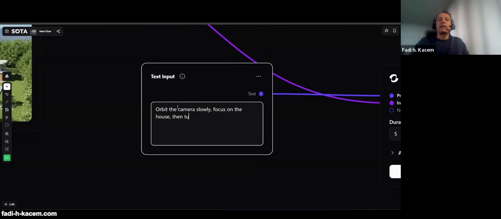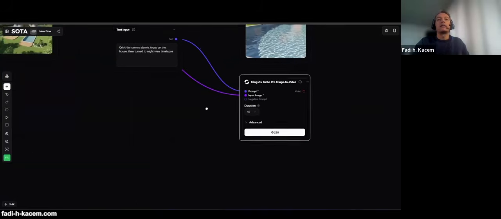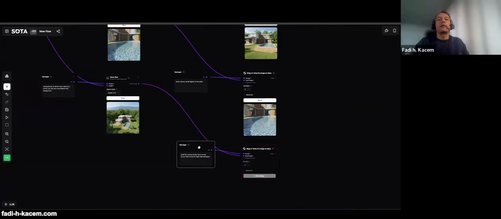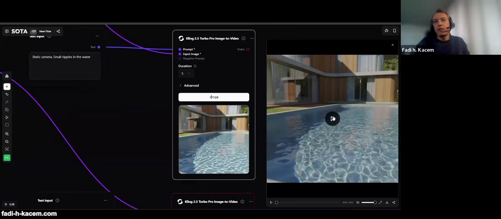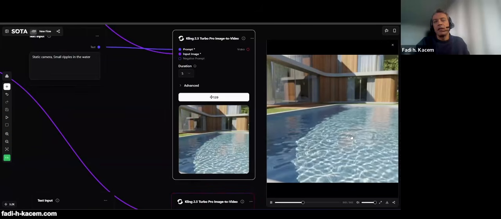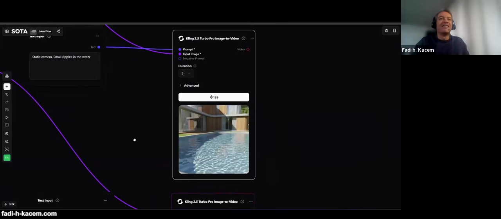Then let's add a time-lapse effect to turn from daylight to a night mood with time-lapse effect. And we choose 10 seconds here. Let's generate that. Okay, now our video for the ripples and caustic effect is ready. Yes, this is insane, a very realistic effect.